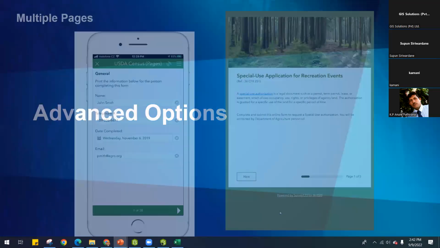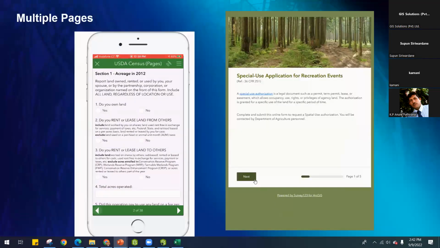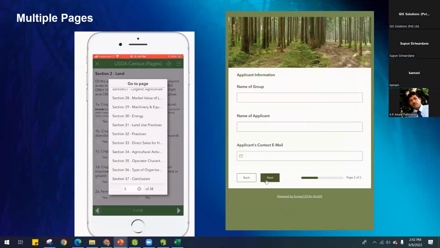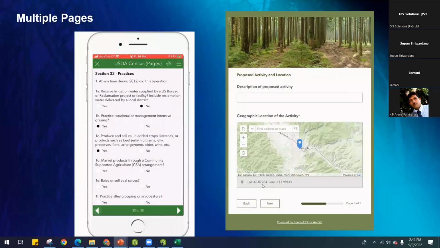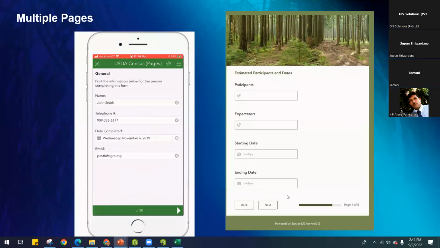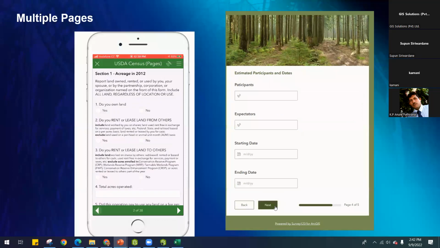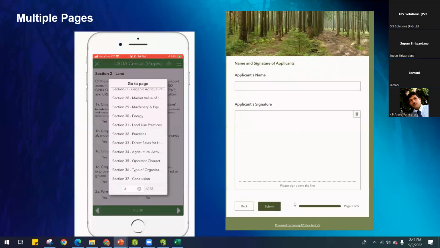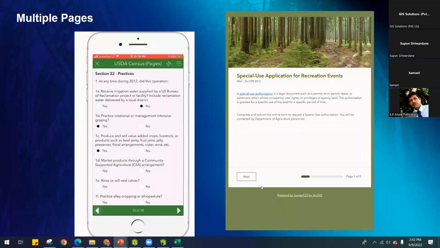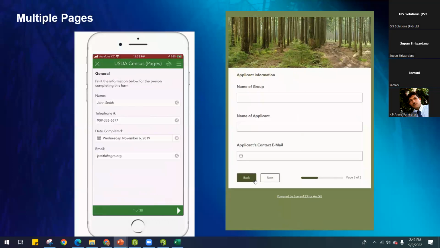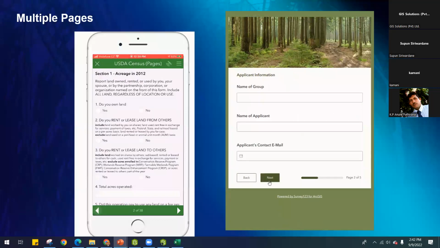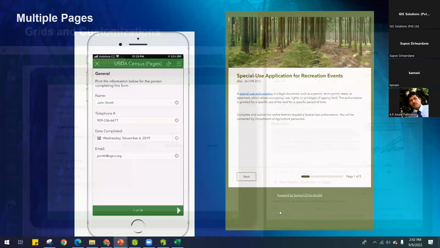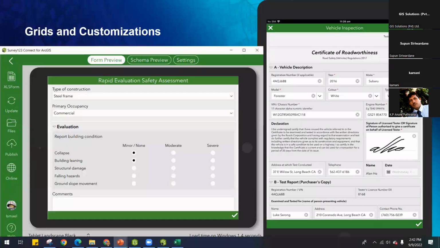So there are more advanced things like you can have multiple pages. When you have questionnaires, sometimes you can't do it in a single page. You need to use multiple pages. So that option is there when it comes to advanced forms. And again, kind of gridded formats.